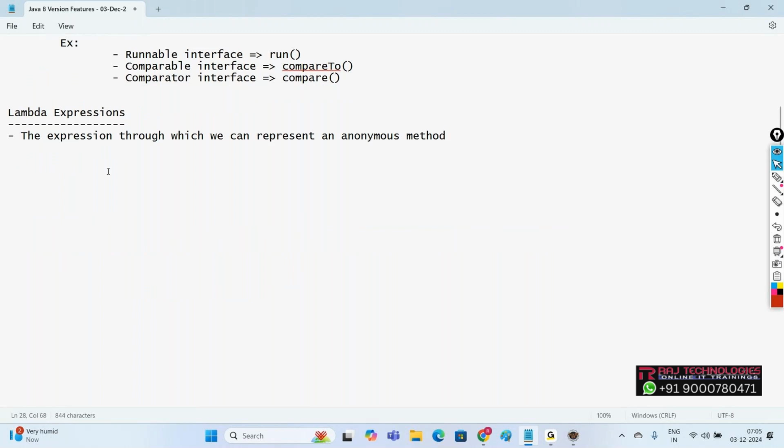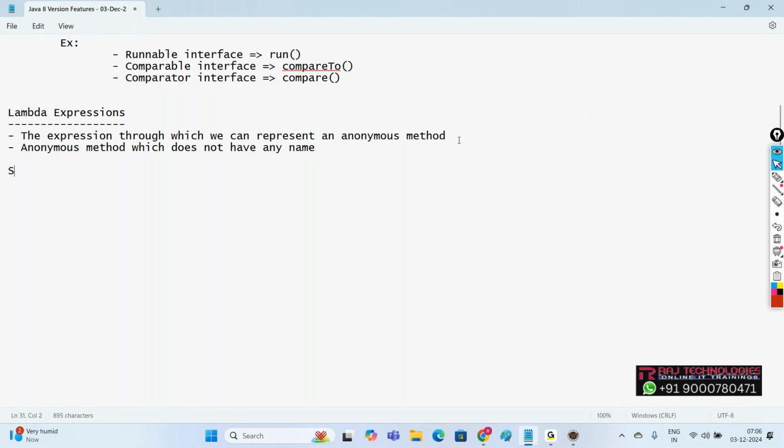The expression through which we can represent what? An anonymous method. What is an anonymous method? An anonymous method is a method which does not have any name. No name for the method, so we call it an anonymous method.